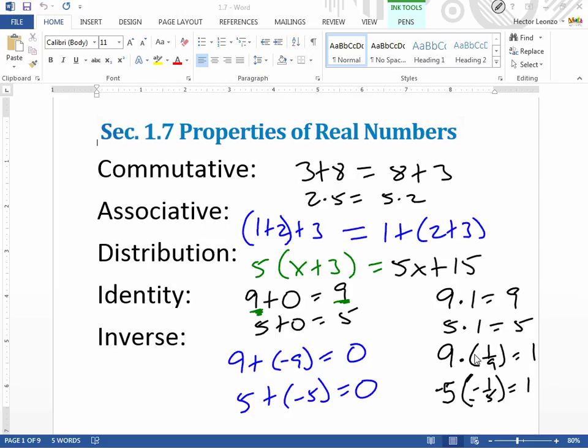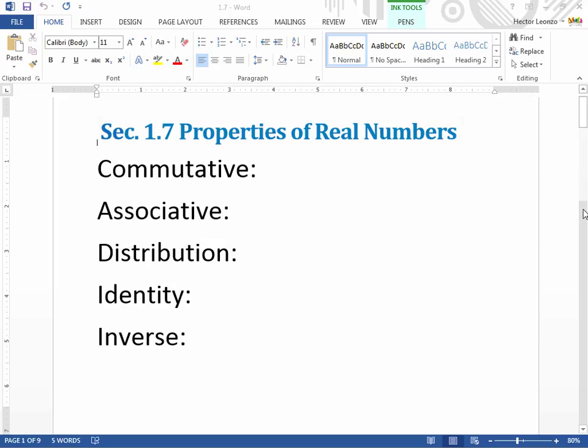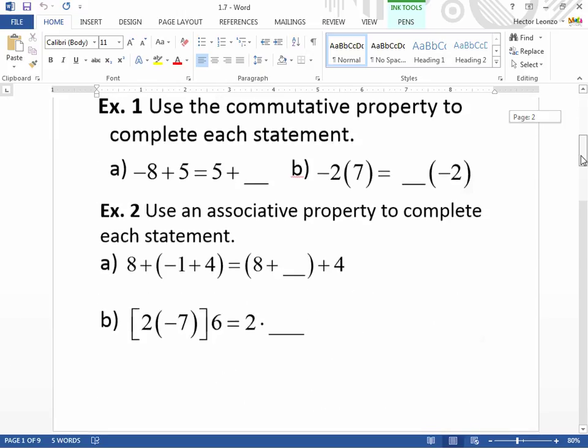Remember, I want it to equal 1. The important thing in multiplication, my operation for inverse, I have the same number. It's just that notice I flipped my fraction. Technically 9 is 9 over 1, so this one is 1 over 9. Technically this is negative 5, so this is negative 1 over 5. It's what we call the reciprocal. So that's the important thing. Now that we know the rules, let's take a look at a few questions.